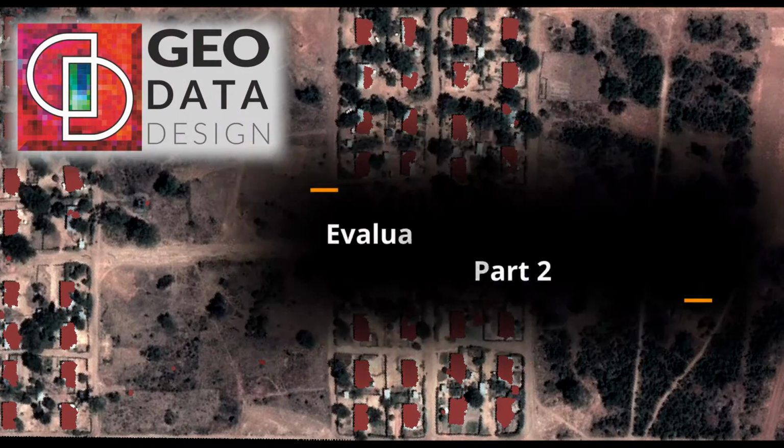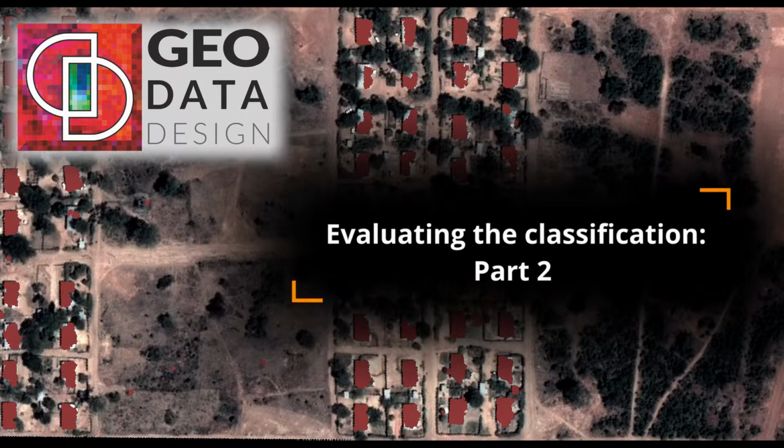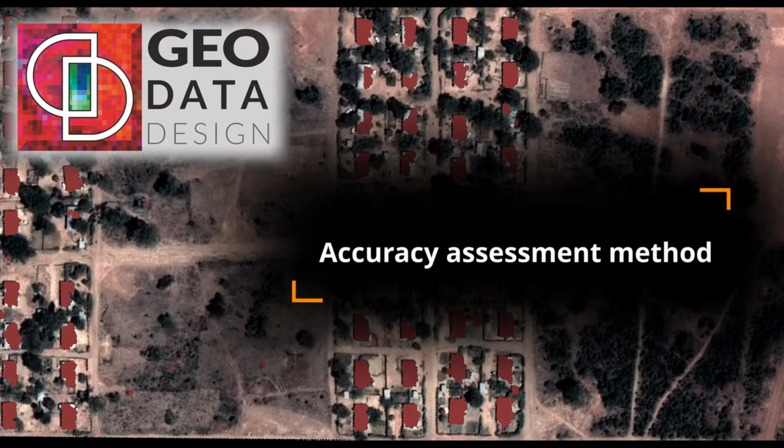Welcome to the second video of the fourth phase in this series on how to perform supervised classification using ERDAS IMAGINE. In part 1 of this phase, we used the set a threshold method to evaluate our classification. In part 2 of this phase, we will use the accuracy assessment method.